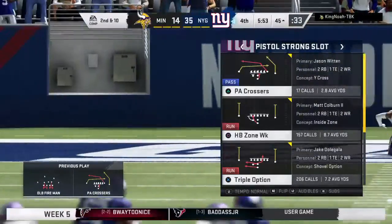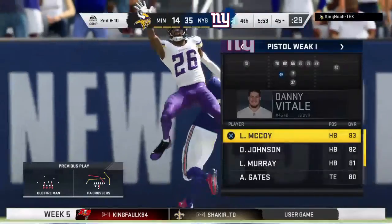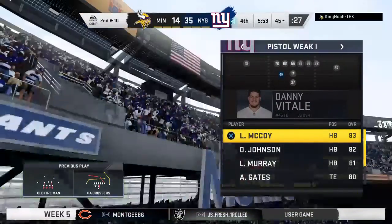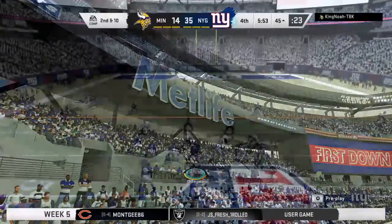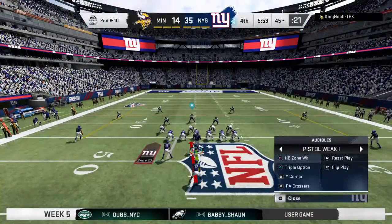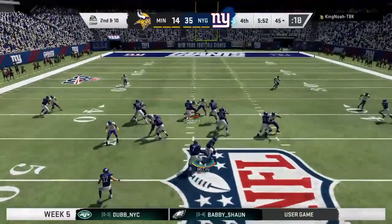4th quarter, you've got the big lead. If you're coaching, Charles, you still taking shots like that downfield? I'd be a little more concerned with running some clock and making sure you're taking care of the lead, because if you keep flinging it around, you throw a couple of picks, you can put yourself in jeopardy. An incomplete pass on first down. That leads to a 2nd and 10.